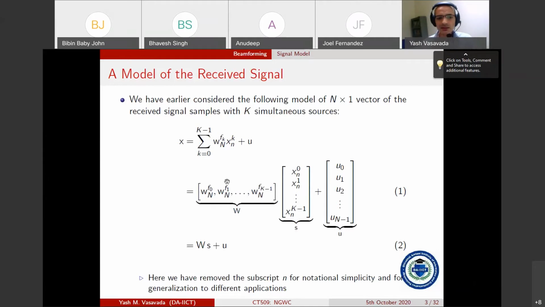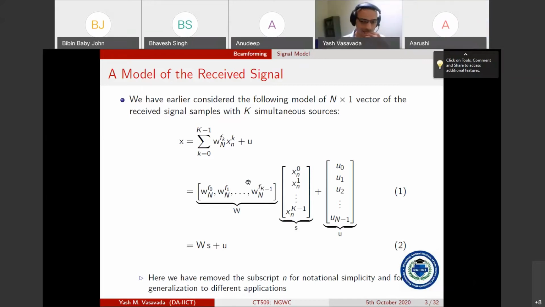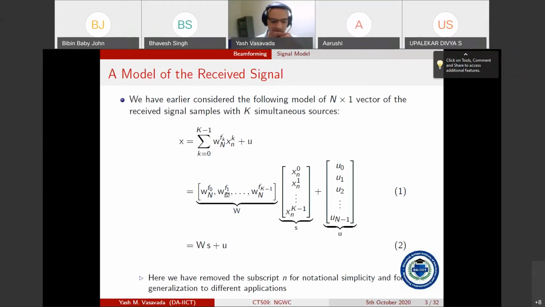In the context of linear array, we defined F1 as the direction theta1 from which the signal of the second user is coming. Sir, the delay will be added over there, so it has to be e to the power minus j 2 pi. What you're talking about is this entire WF1n, that will be e to the power minus. So F1 will be sine theta by 2. Yeah, correct. So Divya is correct. F1 will be sine theta 1 divided by 2. We said that the spatial frequency is a sinusoidal function of the angle of arrival.